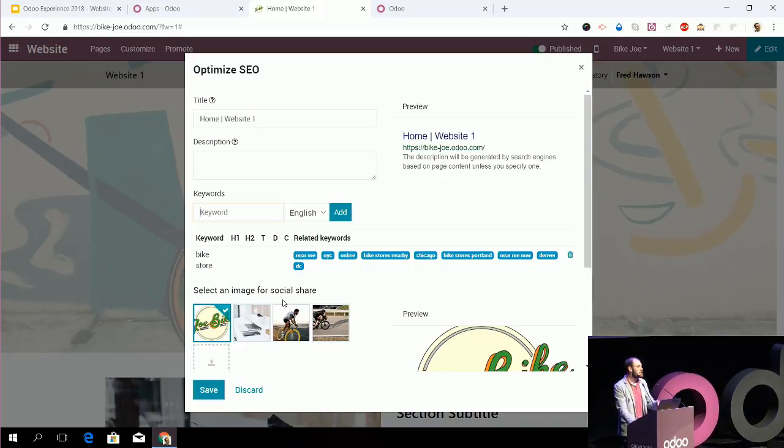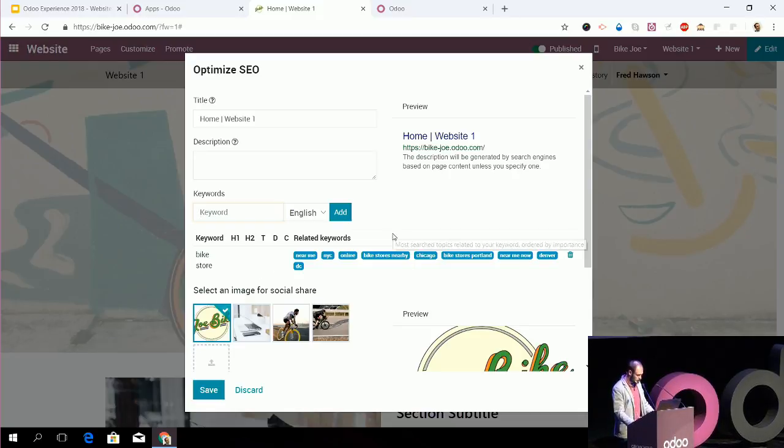And actually, the keywords are no longer used by search engines, but it's not for that. It's not to say, Google, hey, this is my keyword. It's more to improve your content. If you target bike store search in search engines, you have to make sure that this term is used throughout your website. And this is what this new tab that you see here is showing. For instance, bike store, which is my main business, should be used in all the components of my website. And for now, it's not the case. So I have to fix it.